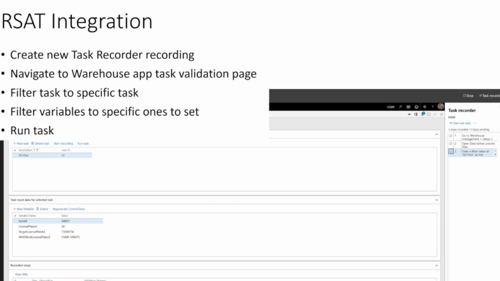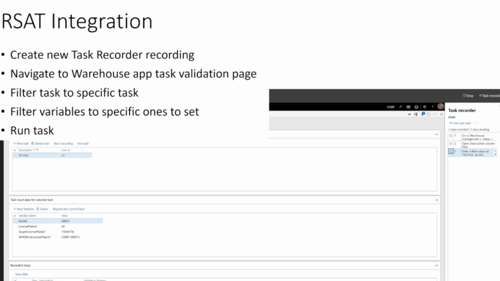Okay. So now you've seen the new UI and how to create recordings, including validation rules at the individual step level. But how does this all tie in with RSAT? As I said previously, since we've now exposed a way to drive warehouse mobile flows through the standard D365 UI, it is possible to leverage the task recorder to replicate the steps a user might perform. And as soon as we have the task recorder enabled, we can unlock the rest of the tool chain: LCS, BPM, Azure DevOps, and finally RSAT.